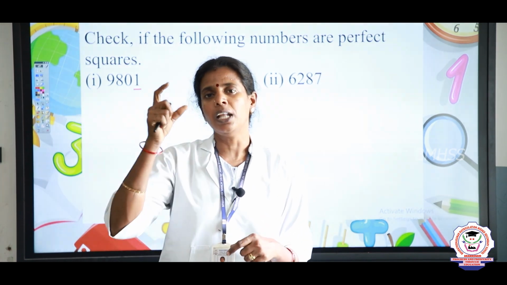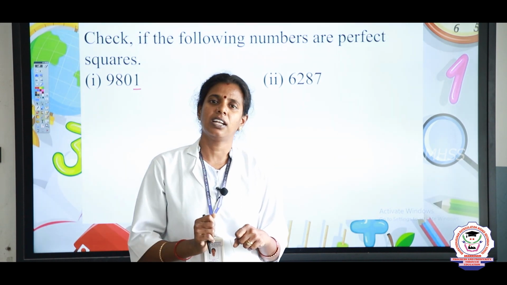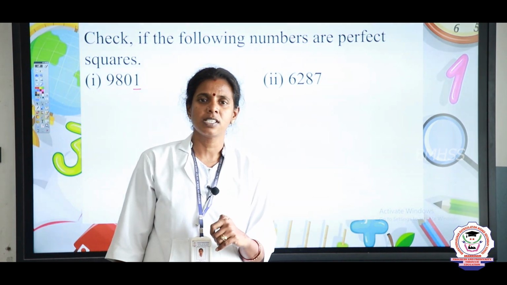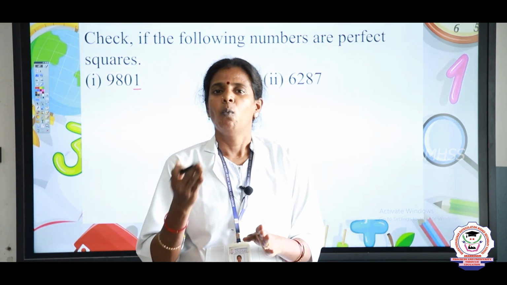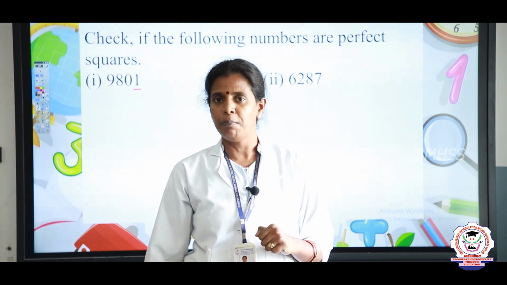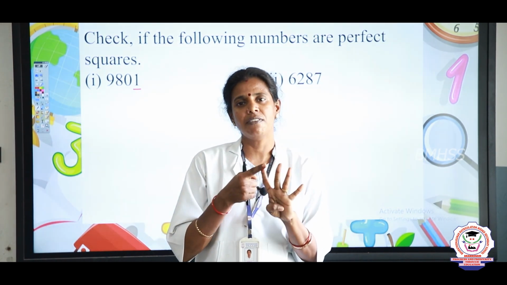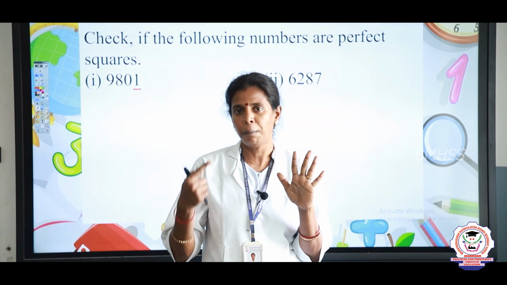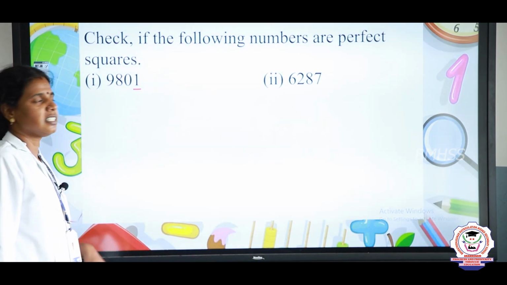We know how to find the prime factorization, right? We will use only prime numbers in that. So what are prime numbers? A number which is divisible only by 1 and the number itself is called a prime number. So 2, 3, 5, 7, 11, these are all prime numbers. We are going to use the prime numbers to find the answer here.